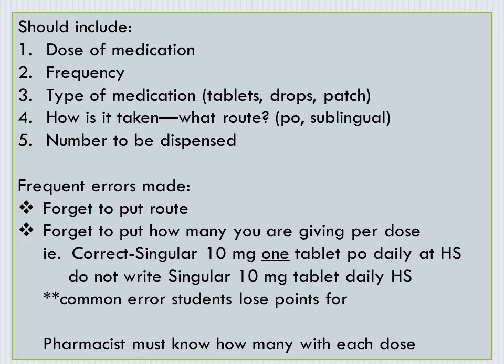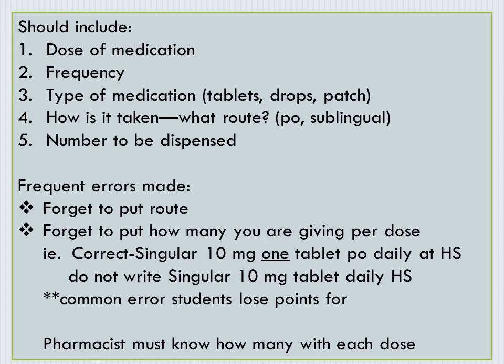There are some students who make the same errors every semester, so I wanted to be very clear on some of the errors that students make. They forget to put the route down, so you need to make sure that you have it on your prescription. Are you giving it PO? Are you giving it IM? Are you giving it sublingual? Are you doing it as a patch? It just depends on what you're doing.